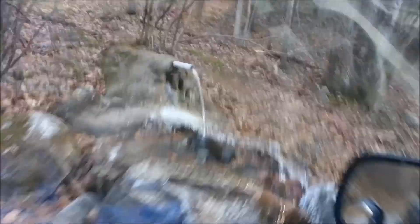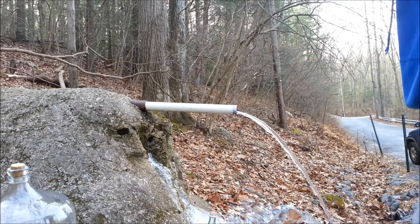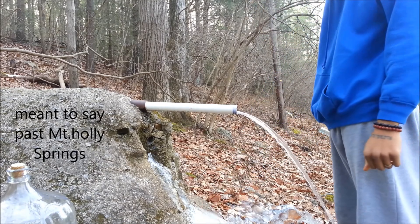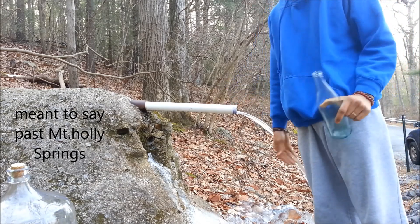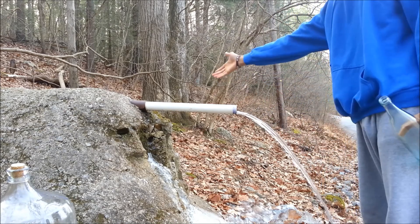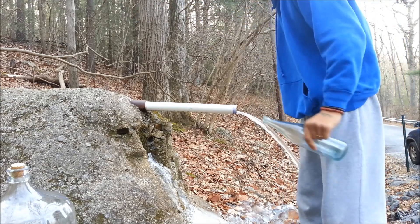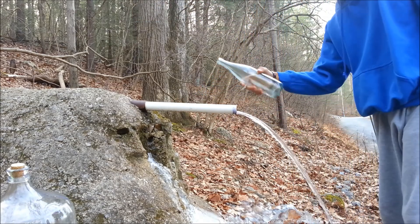Here we are about to pull up the spring now. Hey guys, it's Will, and we're out here at Pine Grove Furnace, out past Boiling Springs in Pennsylvania. We have this awesome spring here. You just follow the road straight once you get to the park. They built this awesome pipe here — the spring comes up the hill a little bit, you'll see a hole with water coming out of the ground, and they built this pipe for people to come bottle up some water.